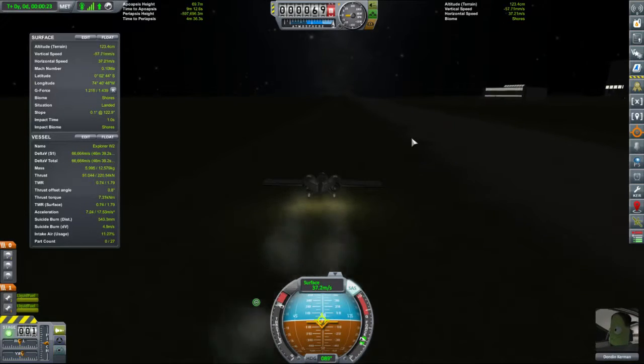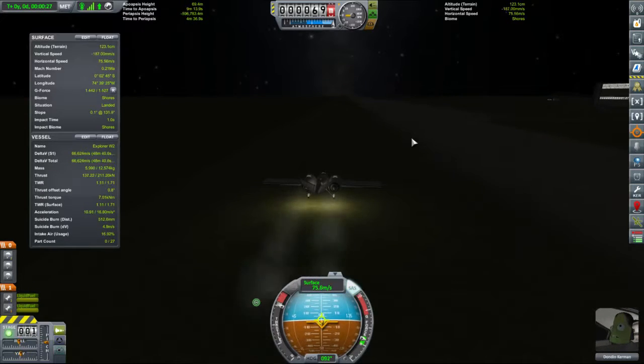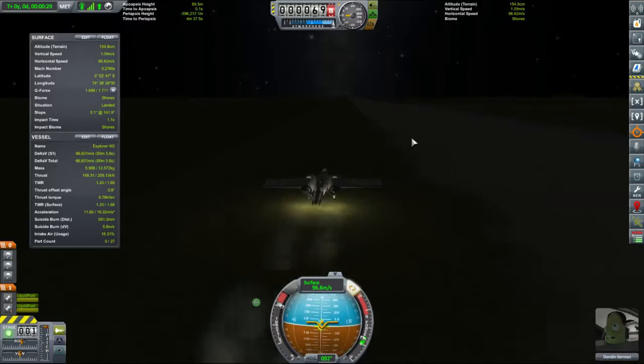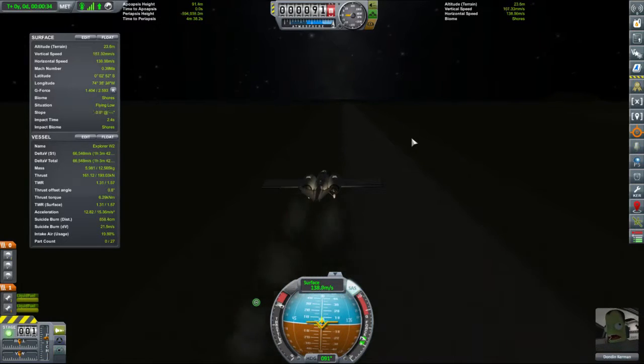Let's hopefully run out of grass before we need to take off. There we go. And this plane, apparently, is stable. So let's throttle down to half.